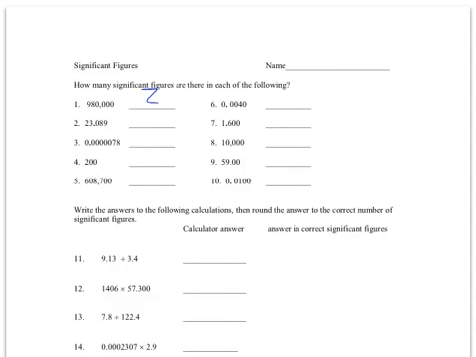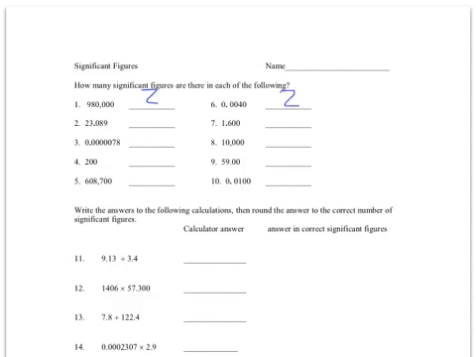Let's look at another one of these. Let's look at number 6. Here we have both leading zeros and 1 trailing zero. Now remember, leading zeros are never significant. That just leaves us with 2 possibilities, the 4 and the 0. Well, the 4 has to be significant. The question is this 0 here? The rule is a trailing 0 is significant if there's a decimal. So in this case, this is a significant 0, so my answer here should also be 2.